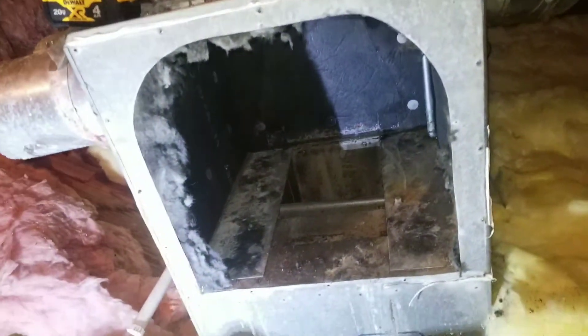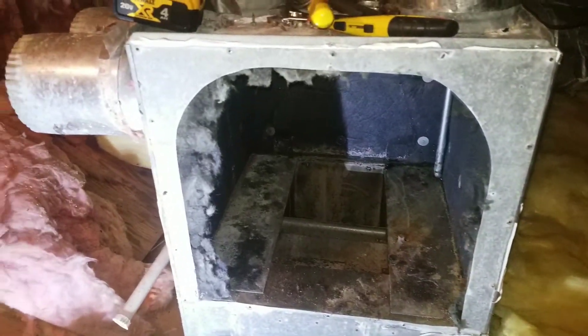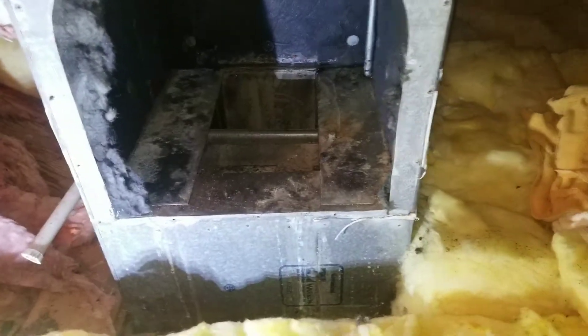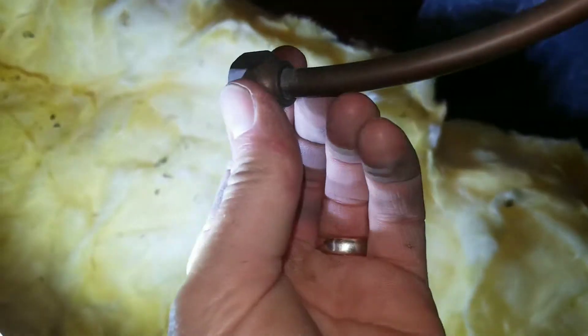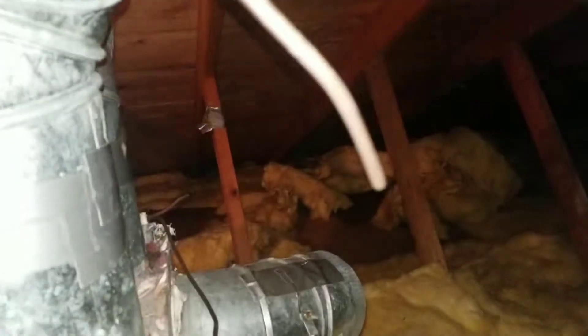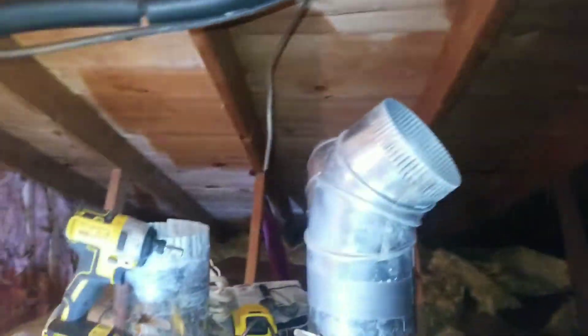This morning we had the HVAC crew here and they upgraded our air conditioning. Yes, we did have air conditioning and this was the heart of it. What I'm working on is getting rid of this. This is the line that snakes way over there, goes down the wall, and goes out to the compressor. I disconnected that — I had a wrench, a sawzall, and pliers to get it cut. I think I'm going to try to pull it out because I think that's all copper and it might be worth saving.